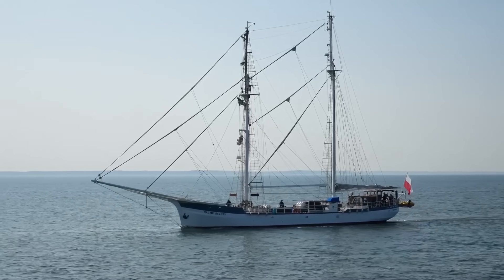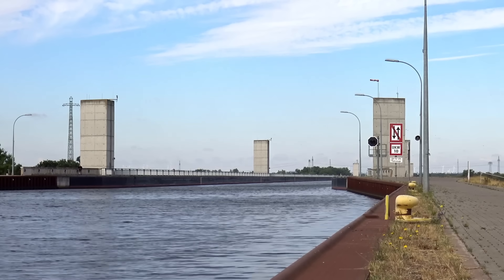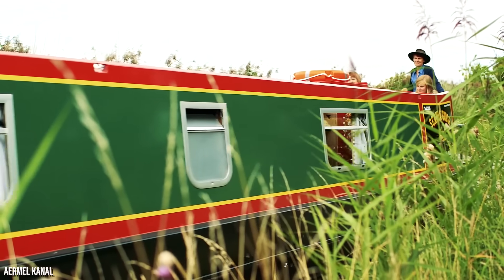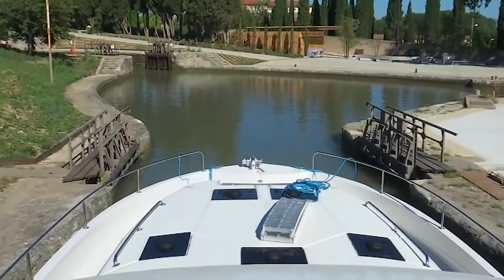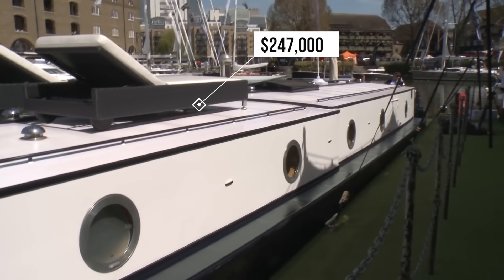But it hasn't all been smooth sailing. Shortly after the opening, one of the locks reportedly snapped and flooded the bank and a nearby street, but the Magdeburg water bridge itself wasn't affected — it could still work just fine. For those interested in getting a narrowboat and venturing across the Magdeburg water bridge, be warned: it can cost a lot of money. A used narrowboat such as a luxury class model made in 2018 can cost as much as $247,000.